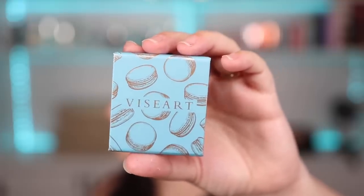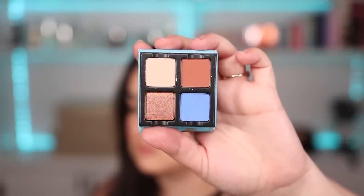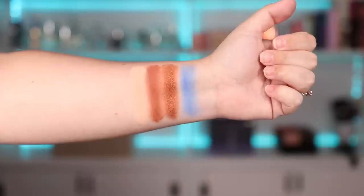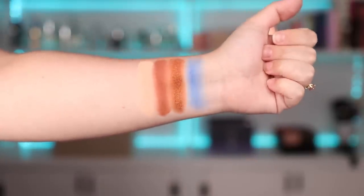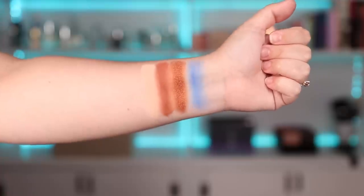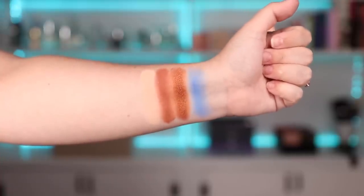I really like that they have little designs on the outside of their packaging now. The inside of this one is pretty neutral with a pop of blue and I definitely wanted to play with it. I really like that these four shades are pretty versatile — you can create at least a handful of looks with just these four colors. Here are the swatches of the blue palette. I really expected the blue to be more pigmented right away. It is what I would call a pretty buildable blue shade but it's not as pigmented as I expected. The rest of the shades did perform kind of the way that I thought they would.